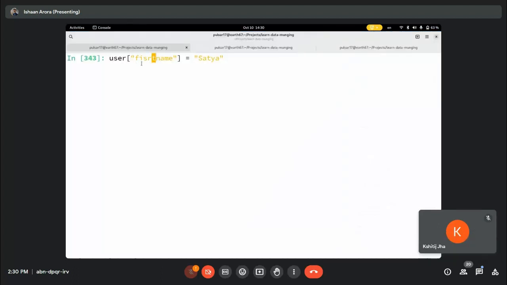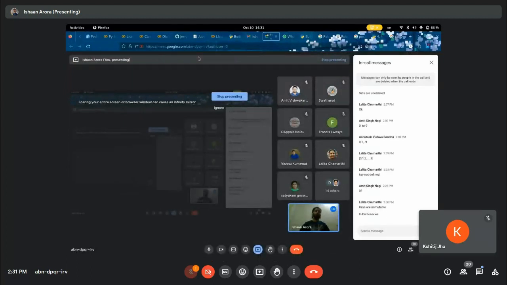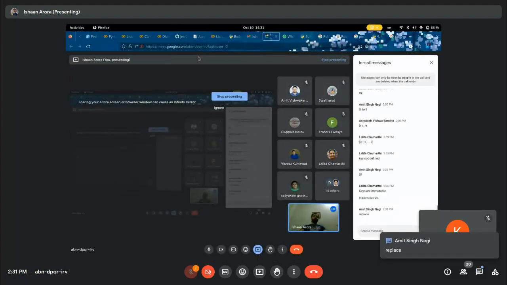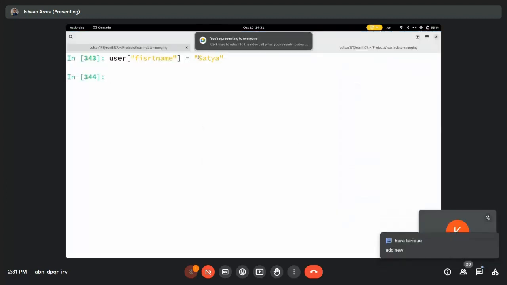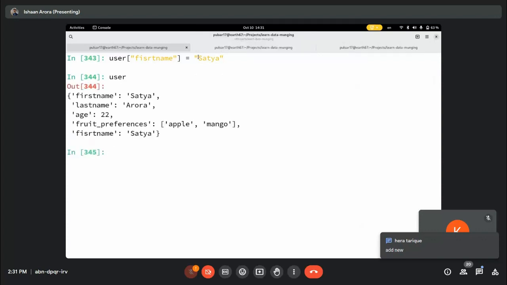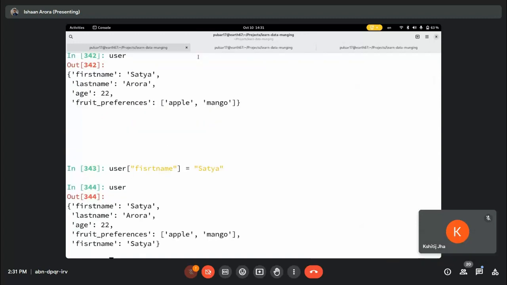If I do user first name equals Satya with the misspelling, what will it do? Will it error because there is an existing key called first name, the correct spelling? Replace. Good guess. All good guesses. So it didn't give me an error. Let's see what user looks like now. Can you notice the difference between this and this?